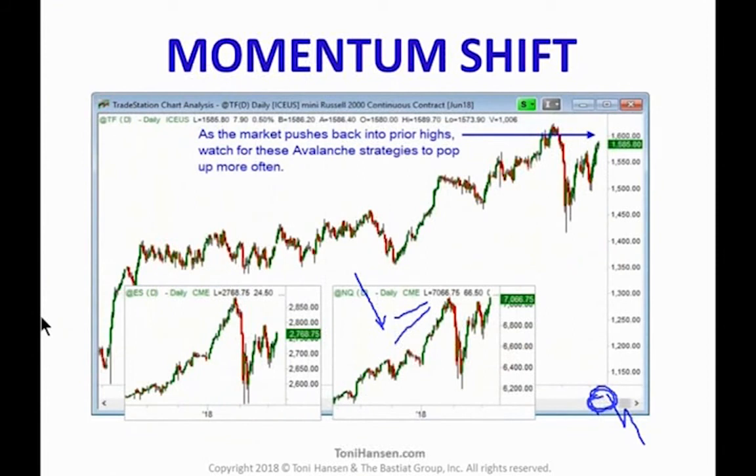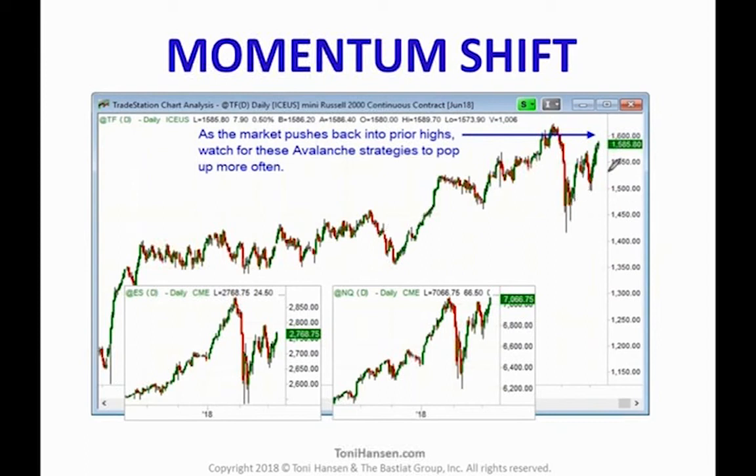So as we look at the current market and what's happening here, we're now going to be pushing into a lot of these levels where we'll start to see more of these avalanche strategies begin to form. Here on the larger time frame, this is the Russell 2000. The reason I have this chart up here compared to the S&P 500 or the NASDAQ, which most of you guys trade a lot more often, and I know I particularly trade them a lot more often than I do the Russell 2000, is that it trends really well.